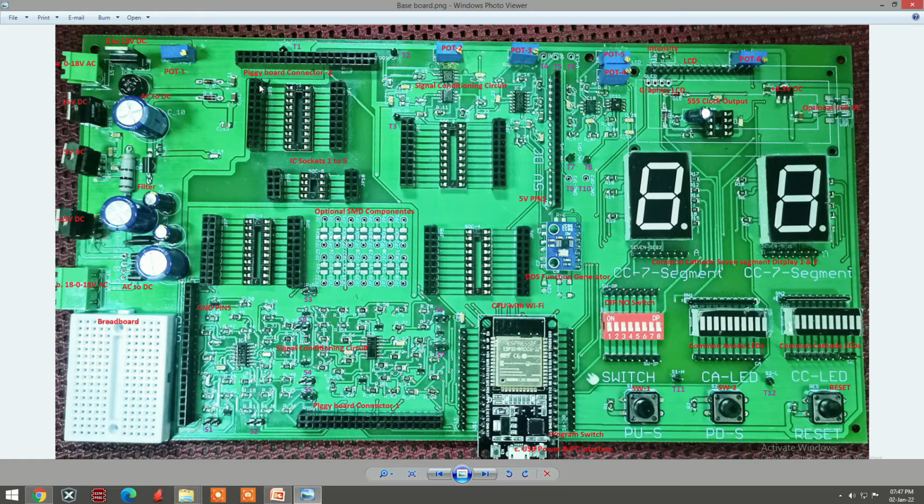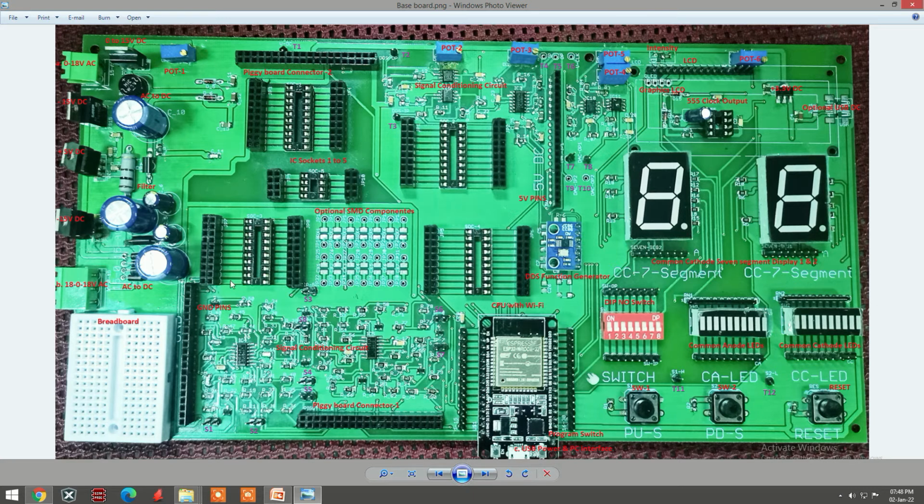For example, if you want to connect this pin here, then we will provide you male-to-male pins. One pin you connect here, another pin you connect here, as good as this particular pin is connected to this particular pin. So no need of soldering here. Just by using male-male, male-female, female-female jumper wires, you can complete the circuit, and it is reconfigurable. You can redesign your circuit by simply removing these wires. But make sure whenever you are making the connections, the power, that is the 18 volt and USB power, is switched off. You have disconnected the power. Then only build the circuit.